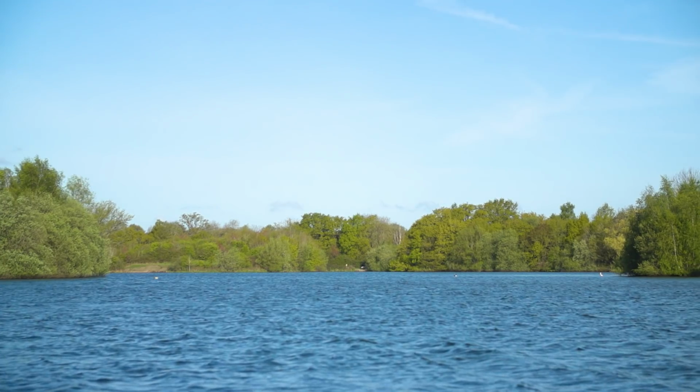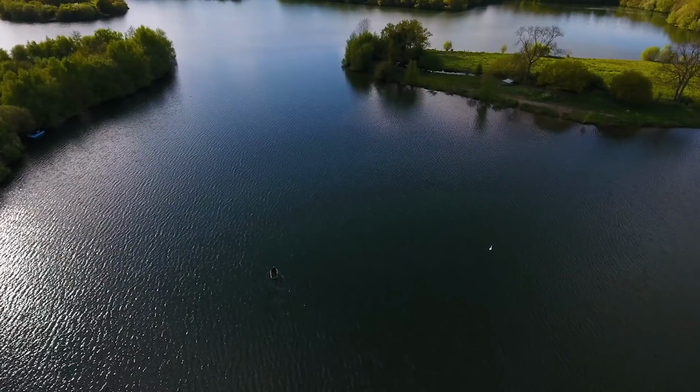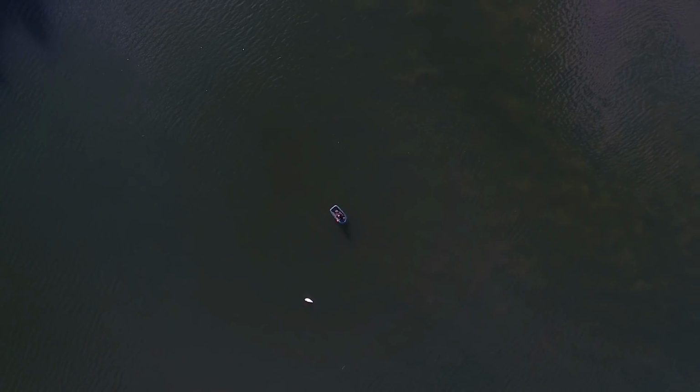We lost the joy of being able to whack the lead out there, a bare lead, follow it out, and then position it to the block. I think a few people were abusing that rule and taking rods out at night and dropping rigs. So yeah, that put an end to that. So now you can't touch your rig, you can't touch your line. It's back to how Stoneacres was. You go out there, you drop your blocks, you cast at your blocks. If the water clarity allows, get your viewer, have a look, bait up and back.